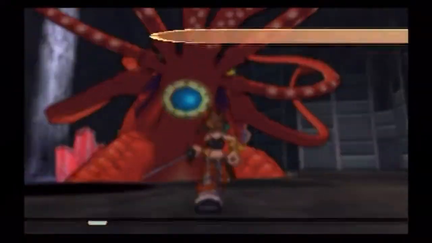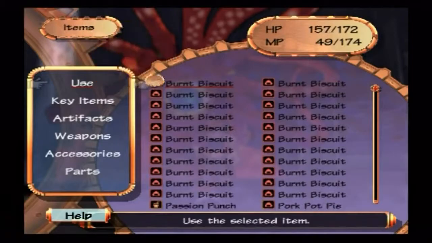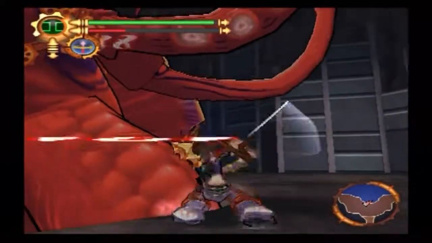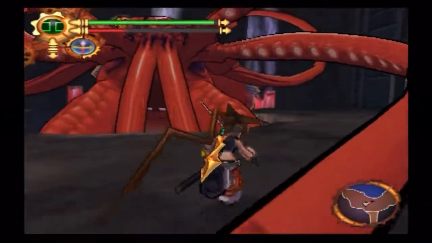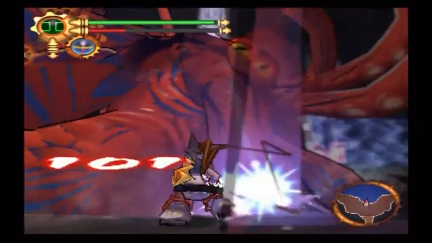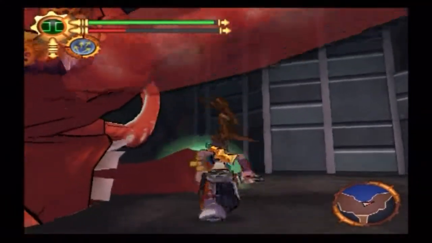Okay, do I have anything to refill my MP? Oh, I've got pork pot pie. Let's use some of my burnt biscuits. Oh, that didn't even touch me. And of course it puts you at the back of the map. Boom! Ah, yes, of course.